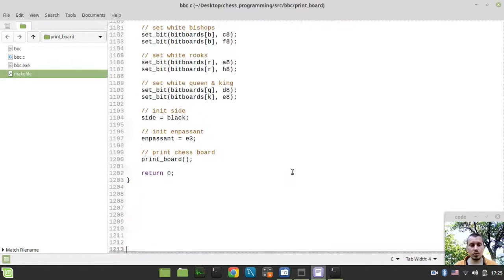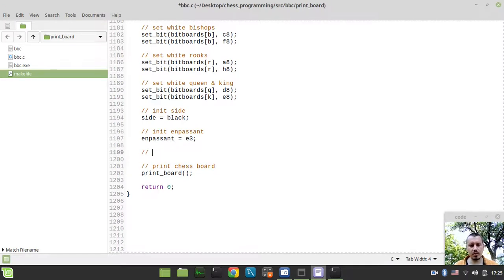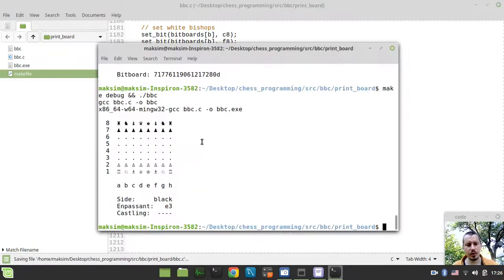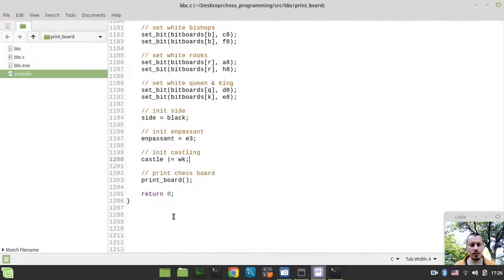So now let's try to initialize our castling variables. If we just say castling bitwise or equals with white king side castling, it now should print this big K, because now it's available.